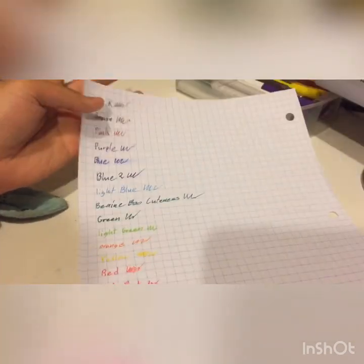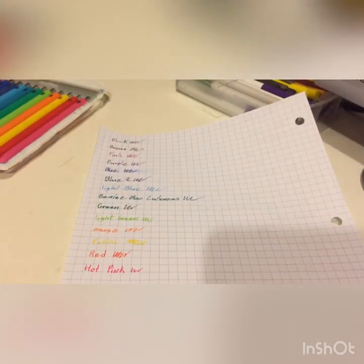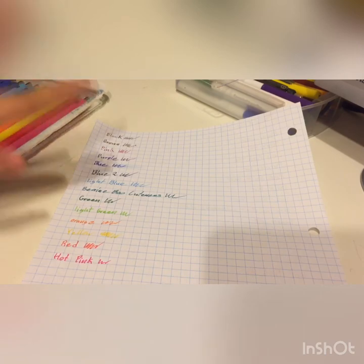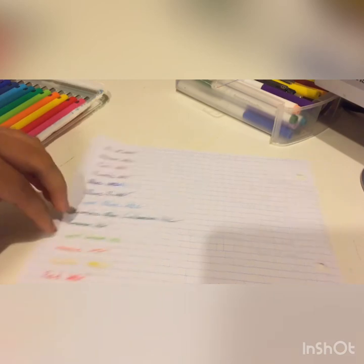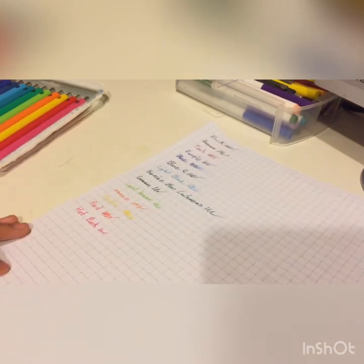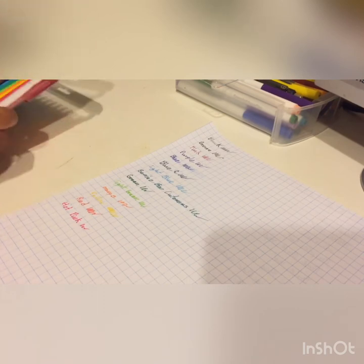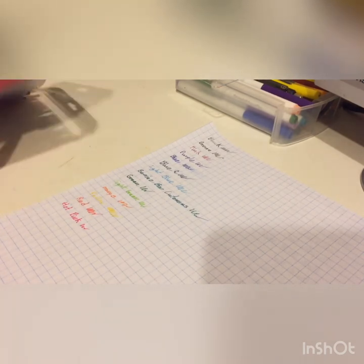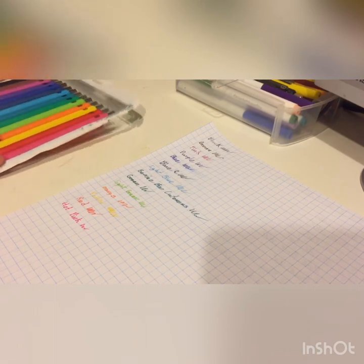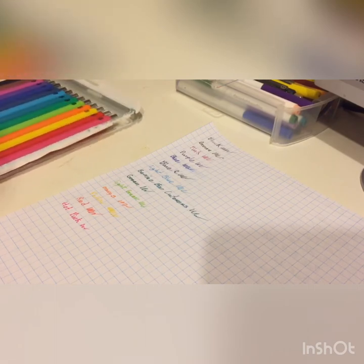These pens are great. They write smoothly. You just have to give them a tiny bit of time to dry, or else your finger will look like mine. But yeah, overall these pens are great. And I would love to use these in the future and for school. So yeah, that's all I've got for the review.